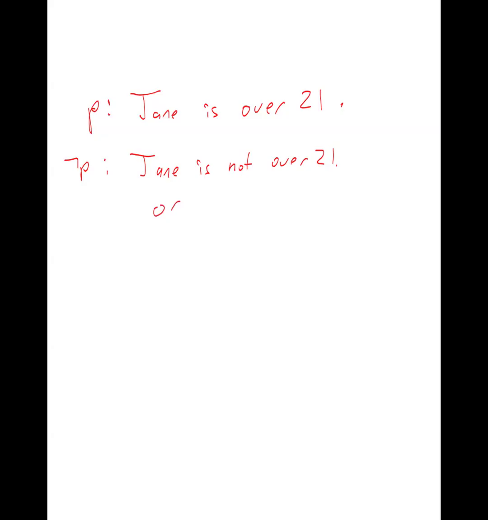Yeah. So some books are really strict and they want you to break it down like this. Jane is 21 or less. Like that, because it's equal to 21 or less. That's the opposite of, so the word not is accurate, but it's a little bit vague because you're just putting the word not in. But that's true. Either one of those is a correct negation of, or saying not P. So by the way, this thing right here is pronounced not P, and it's called the negation of P.